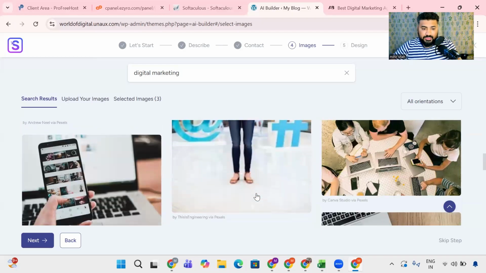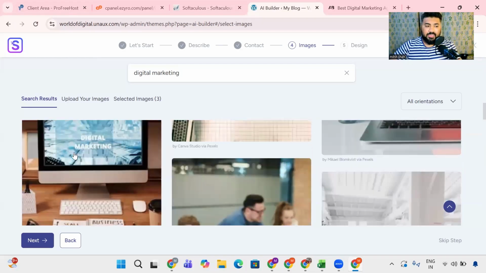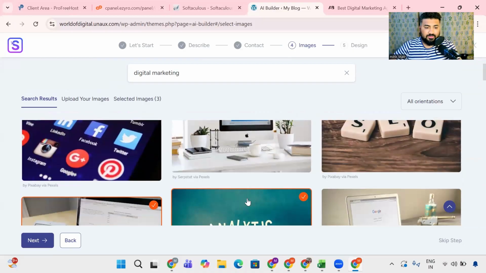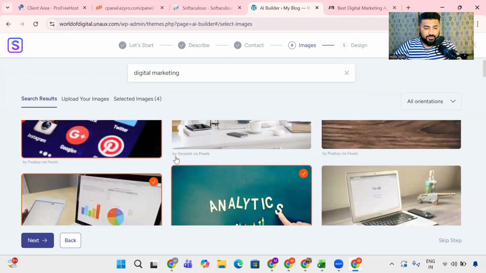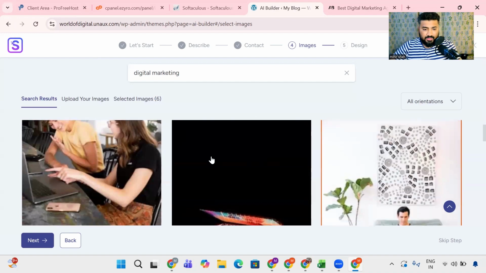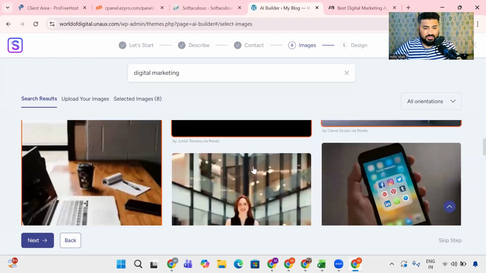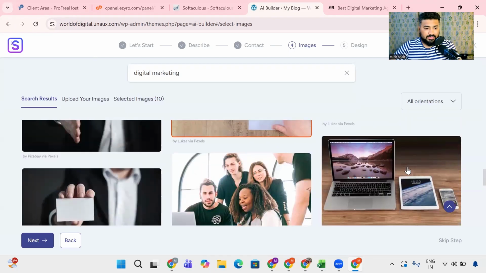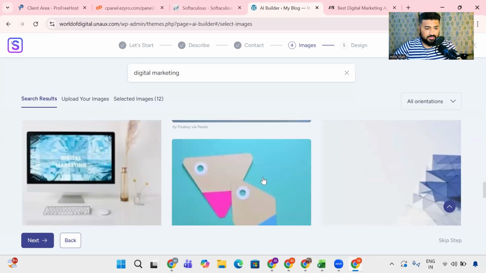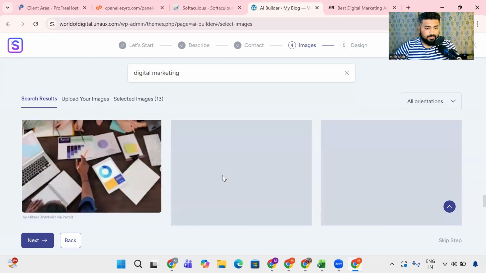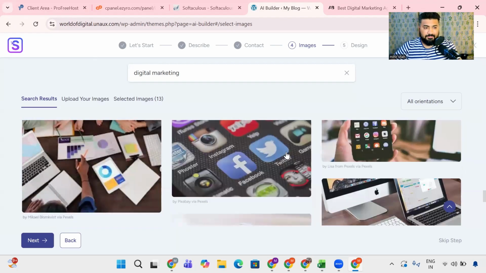So what you can do, for now, is just click these images as placeholders. Let's say, for example, I want this one, and I want to do analytics, SEO and socials. I can add these as placeholders now, and of course select a decent few, because everything is in a different size. You can see some are rectangular, some are square, some are longer. You have all of these things here.